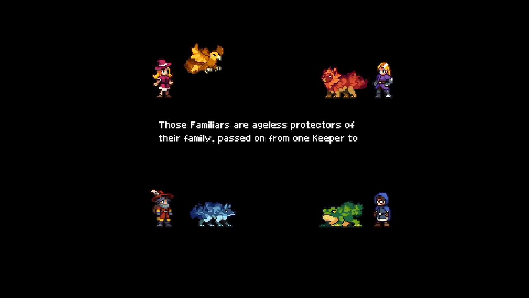Normally you get to choose your familiar in here, but because we're doing randomizer, we are going to get one assigned to us. It looks like we have the wolf.